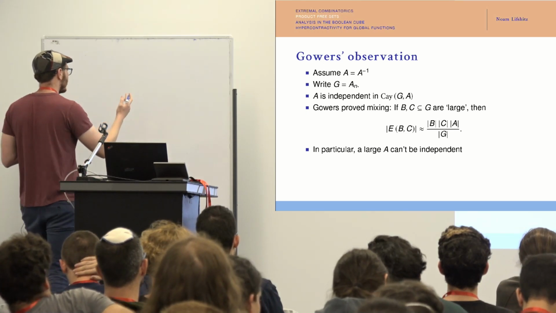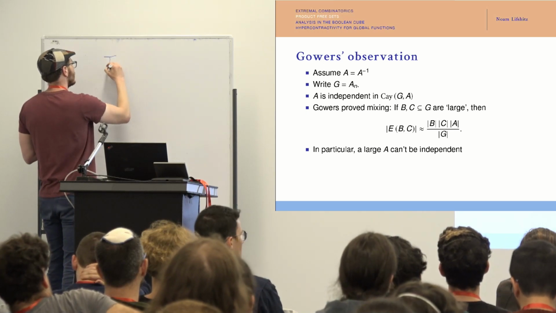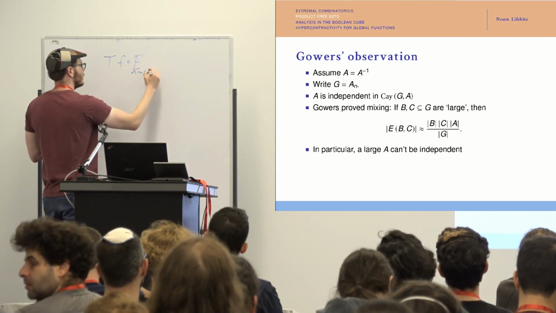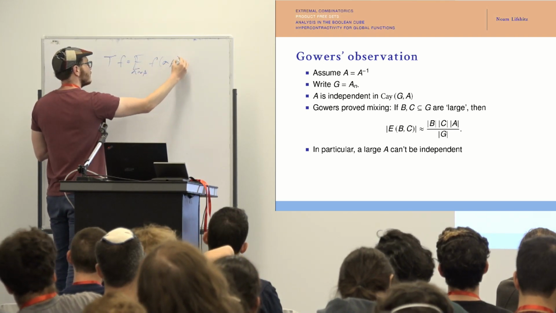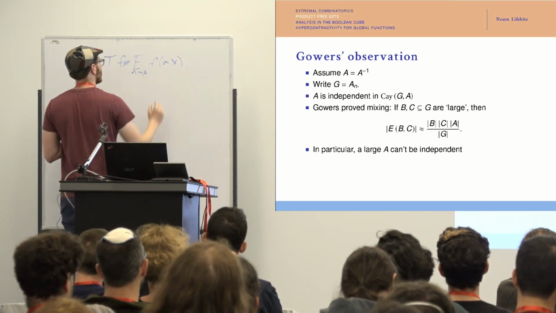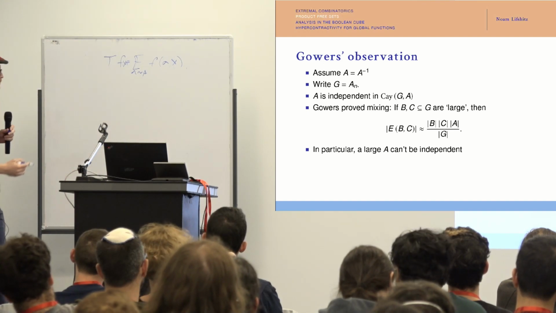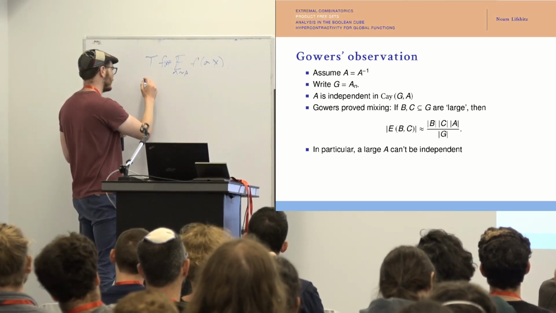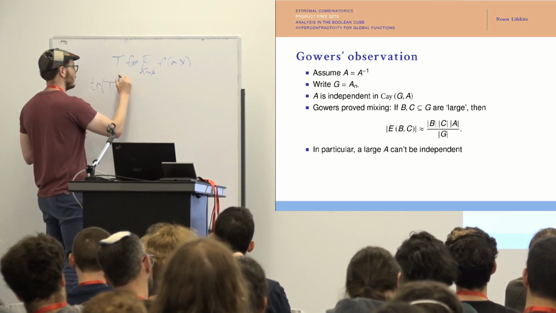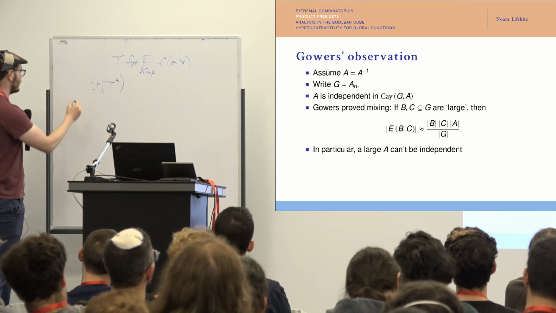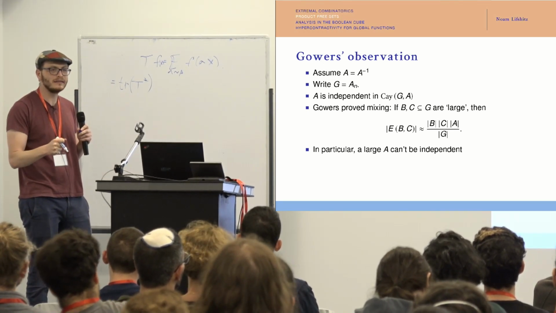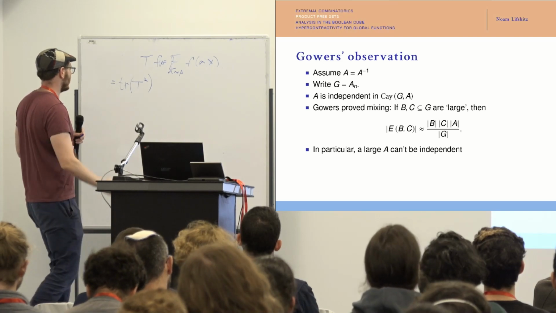You can take the operator that corresponds to the random walk, which is T f of x equals the expectation over a in A of f(ax). And it turns out that if you take T squared and take the trace of it, then you can compute this. What's the trace of T squared? It's like taking two steps of the random walk and asking what's the probability that you return to the same spot, and then multiplying by n factorial.